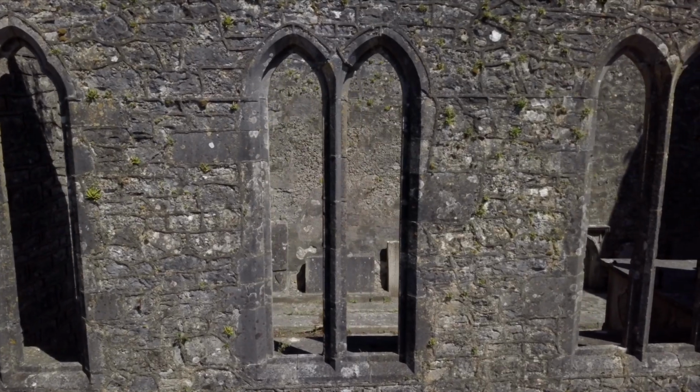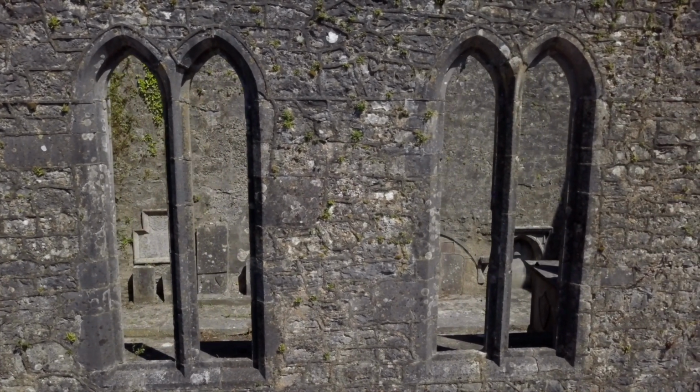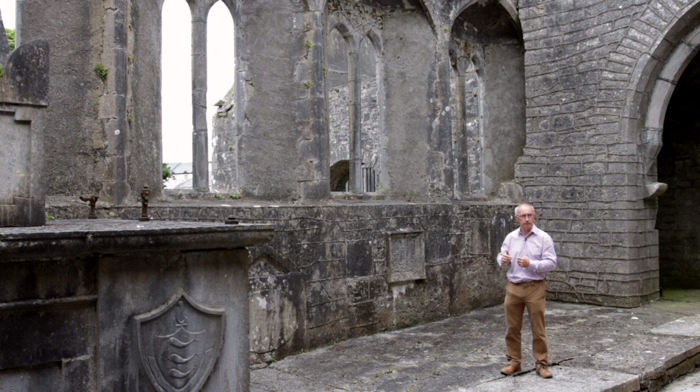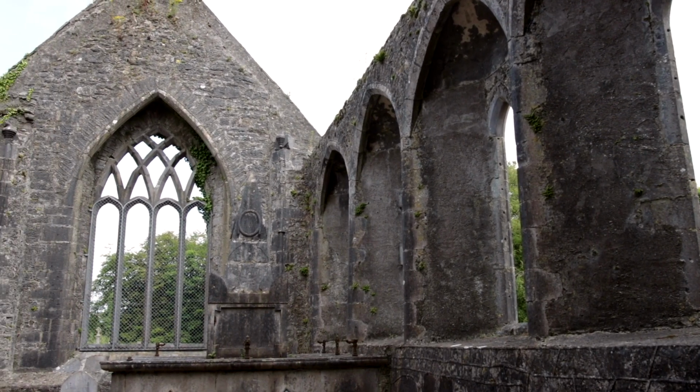But we do know that there was stained glass here, because if we examine the window itself, we see that there are holes for glazing bars here. And this clearly tells us that there was glass. It doesn't tell us that it was painted or stained glass, but we know from other buildings of that period that both coloured and stained glass was an important element of high status buildings like this. And of course, the most important window here in the Abbey would have been the east window, the window that illuminated the altar. And we'll take a closer look at that window.